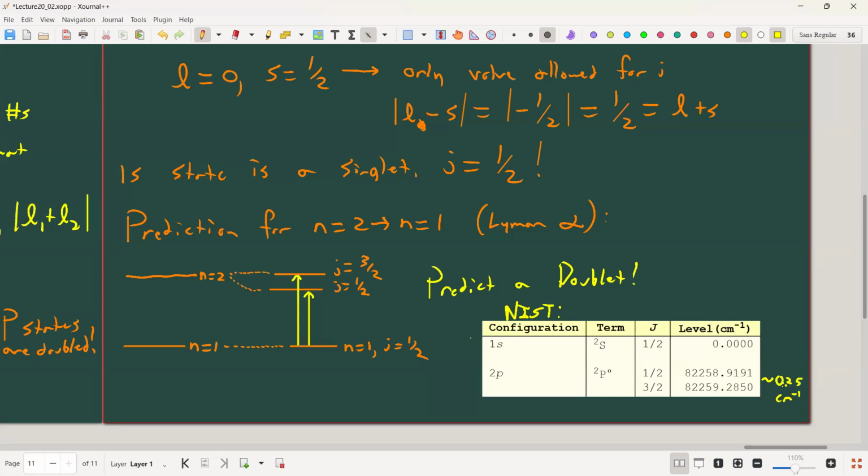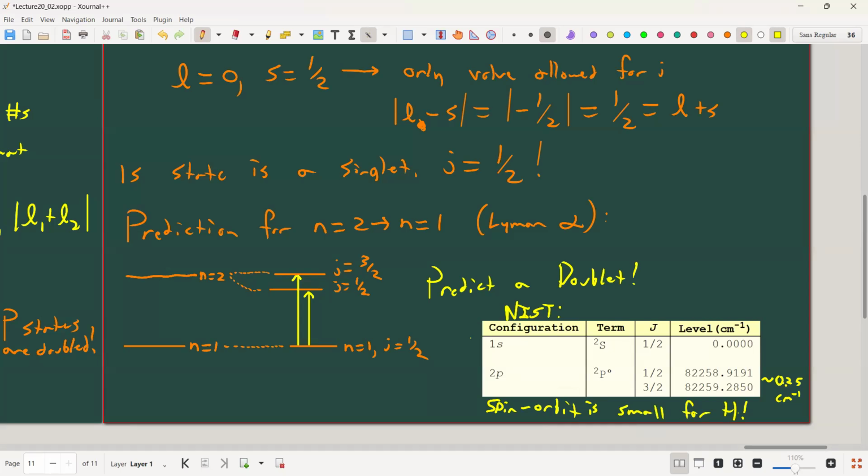And that state, the spin couples to the angular momentum just slightly enough to cause a splitting in the p state by just a quarter of a wave number, right? That's a tiny fraction of the actual frequency. Right, so the spin effect is very small. So spin orbit is small for hydrogen. All right, but it's observable. Completely observable.